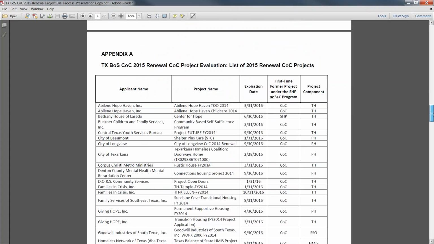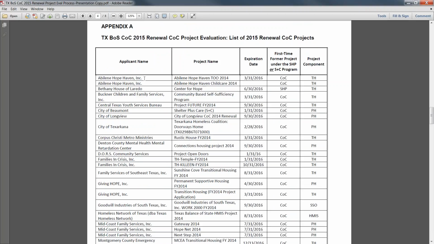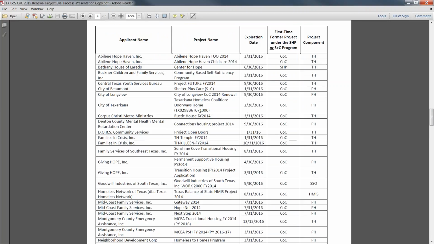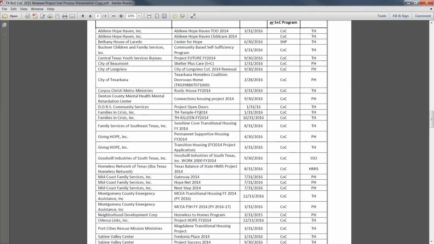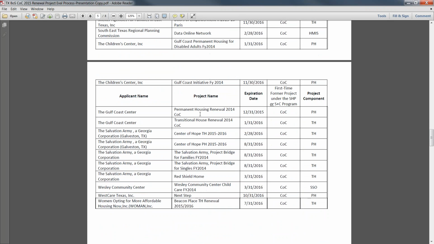Okay, and here is the list of renewal applicants that I have here, and there are 42 of these, and you can review them one more time. I've sent this out several times, and I believe this is all correct now. But there are 42 renewal project applicants in this year's competition, and the total amount of funding this year, the total amount that we expect you all to apply for, is about 7.5 million.